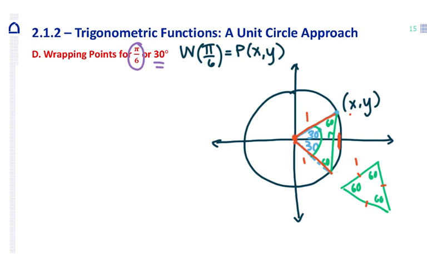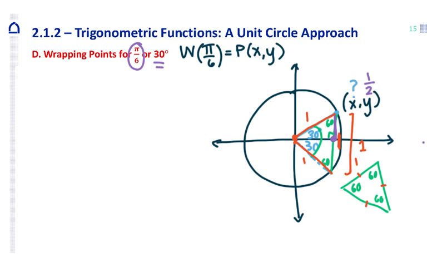So noting that the distance from here to here is 1, that means the y distance that we're looking for from here to here is half of that, half of 1. So we figured out y. We know what y is. Now all we have to do is figure out what is the value of x.